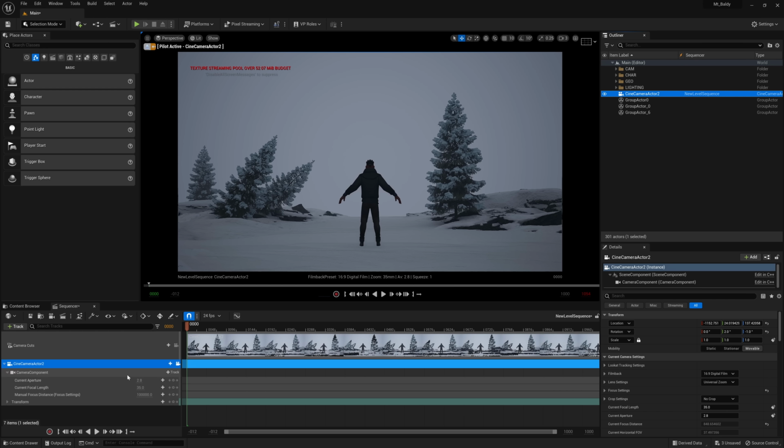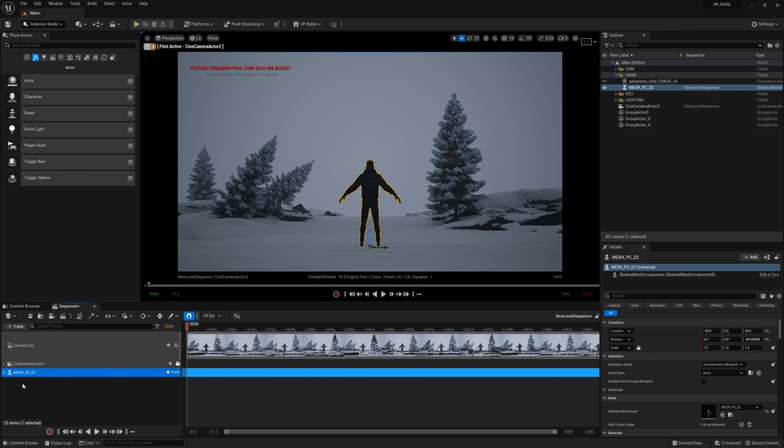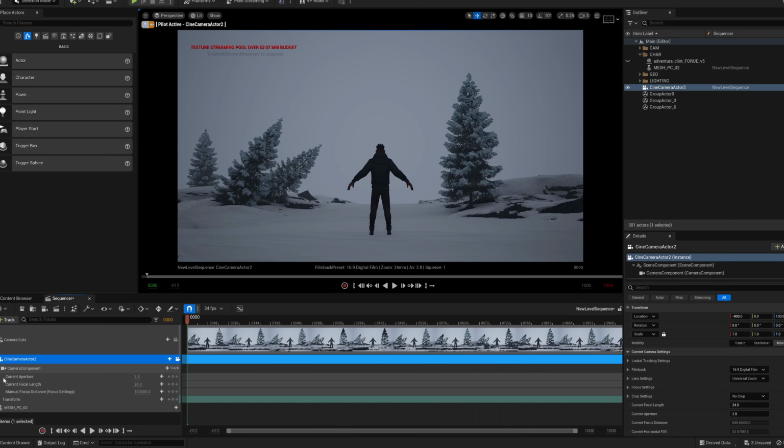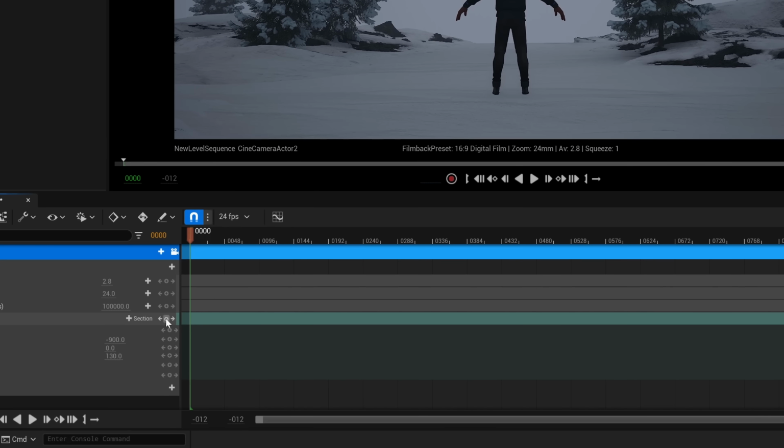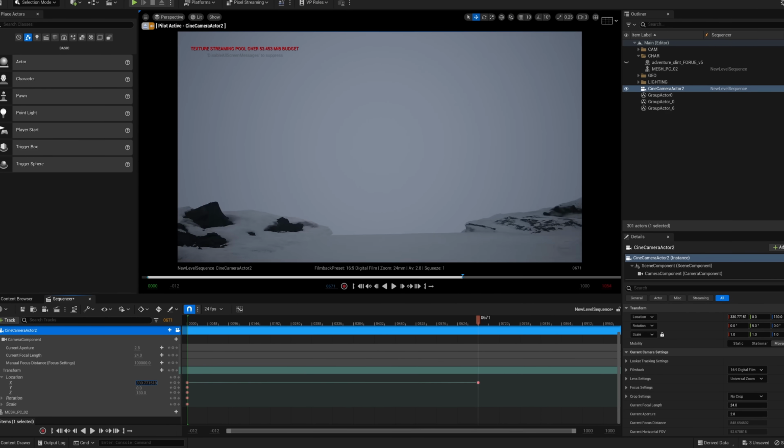Now, we only need to add the objects we want to animate to this sequence, so I'll just drag in my camera and the character, and I'm gonna set up a basic tracking shot that follows our character as they walk forward into the fog. On frame 1, just keyframe the position of your camera, scrub forward in time, and dolly forward till our environment is barely out of view.